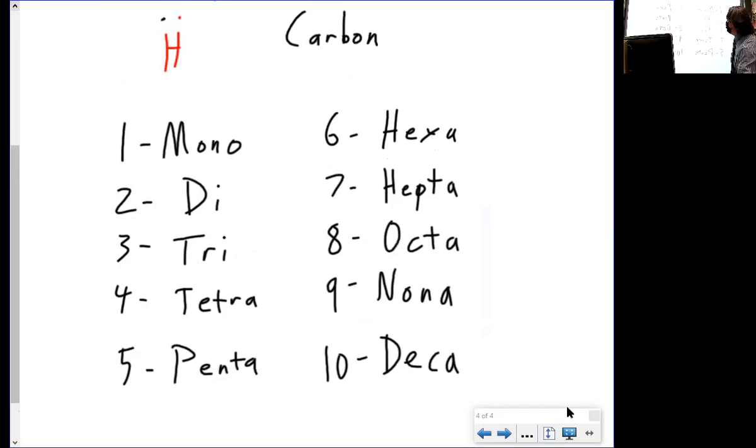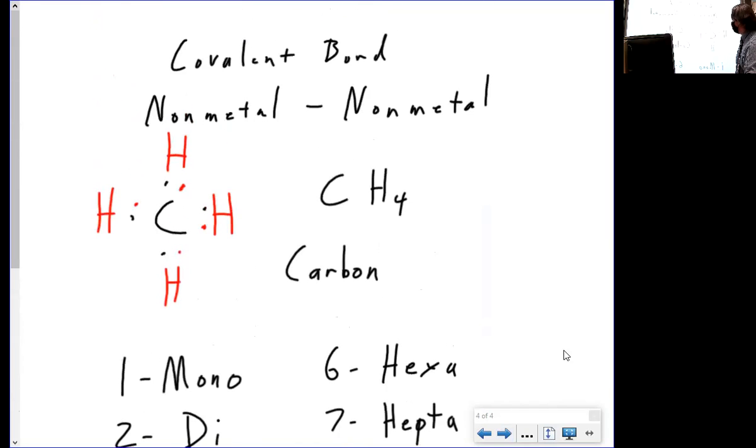So let's scroll back up the page and get CH4. C is carbon. What are we going to put for 4? Tetra. Is it tetrahydrogen? Now we have to do the same thing we did yesterday. We always have to end in the same 3 letters. Tetrahyd. Say it. Well, we have to say what it is though. What is H?